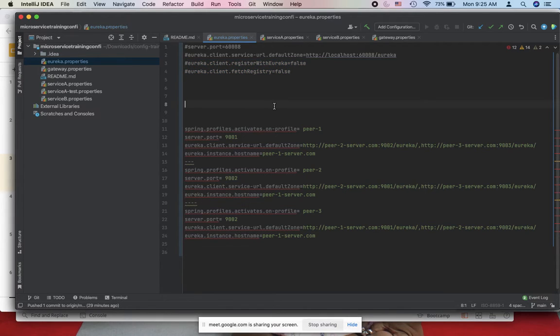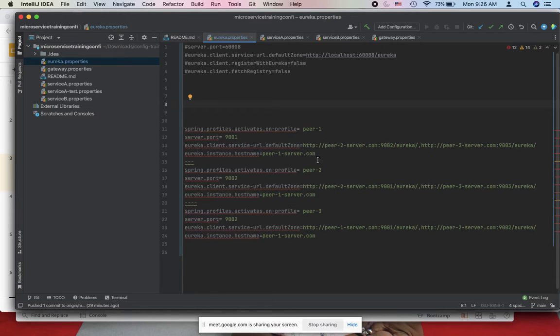So what I'm trying to do is create three profiles: peer 1, peer 2, peer 3, right? When you give localhost or anything, don't get confused, right? Why am I using this profile?